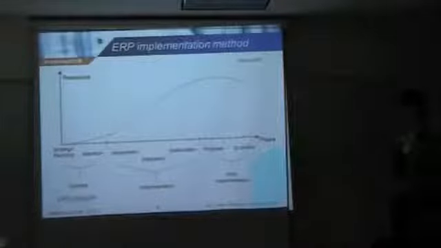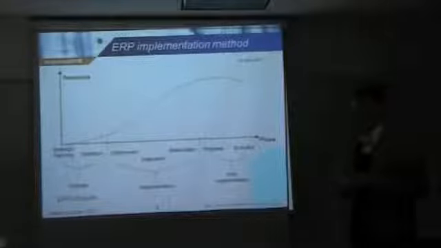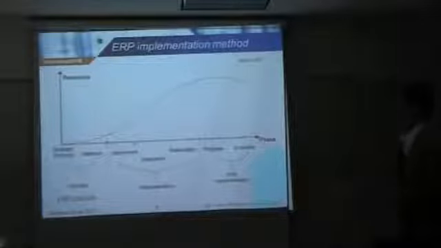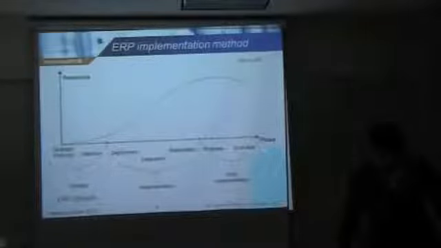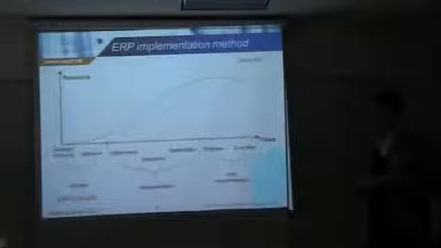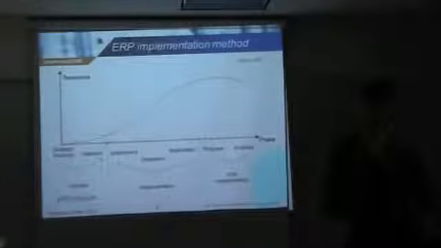Inside this literature, we also found that the implementation is divided into three main phases: concept, implementation and post-implementation. The first one, concept, is divided into strategic planning, where we know what the enterprise needs to implement and what the requirements of the implementation are, and also the selection process. This selection process is my investigation aim.